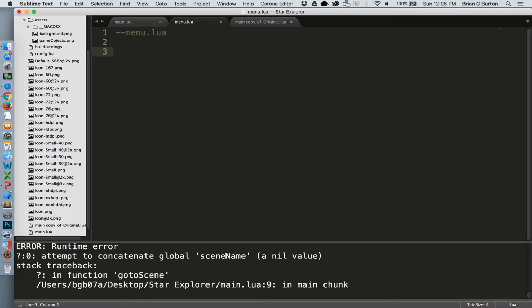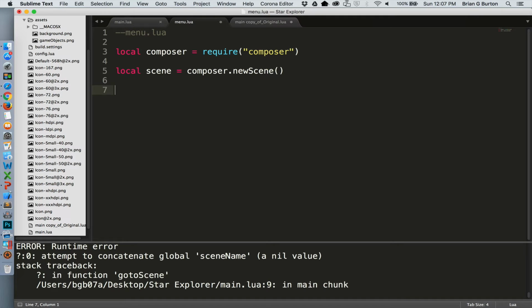Composer has a basic build that has to be used in all Composer scenes. The first thing you do need to do each time is load Composer and create a new scene for your environment. The scene holds all of the display objects associated with this particular view or scene inside of your game or mobile application. And let's go ahead and set up the functions that we're going to need inside of this application.